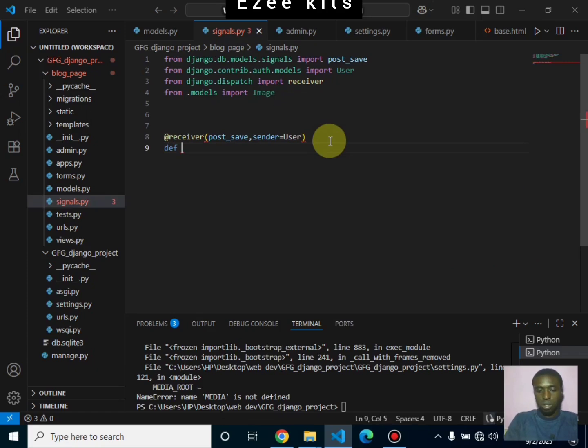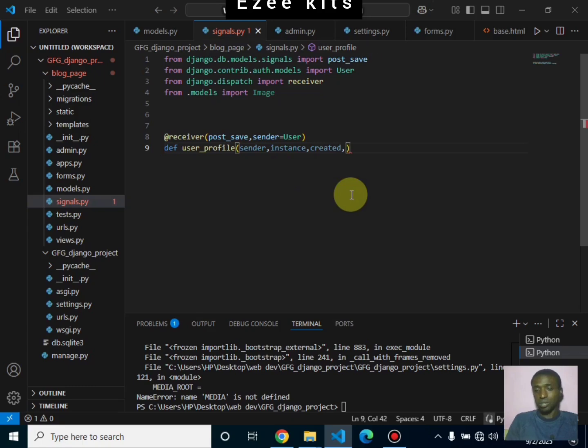We're going to call it user_profile. Remember, you can give it any name of your choice. The function is going to take the sender, followed by the instance, and then created.